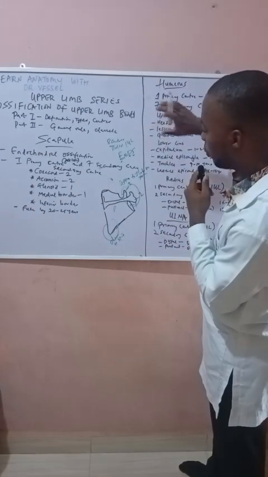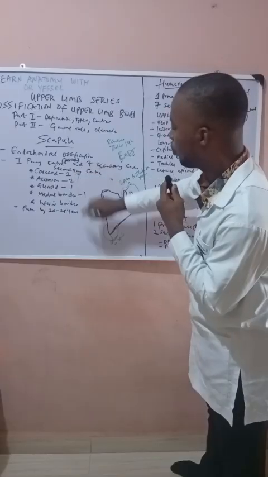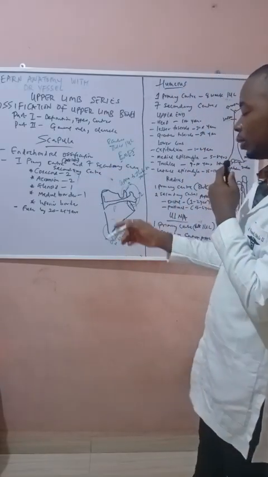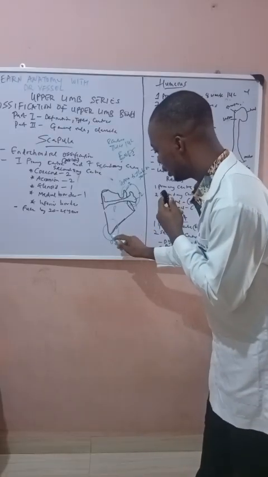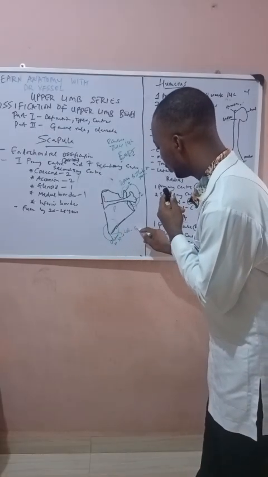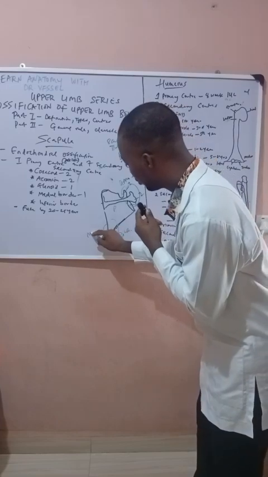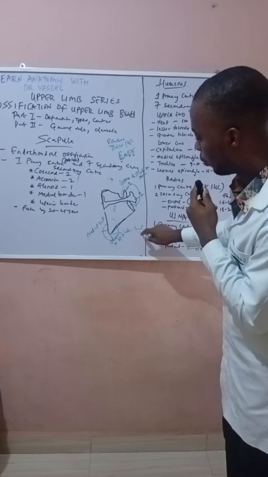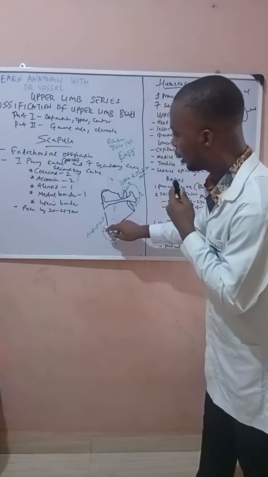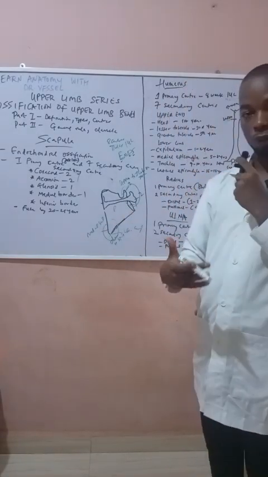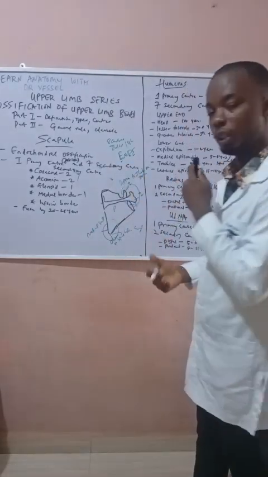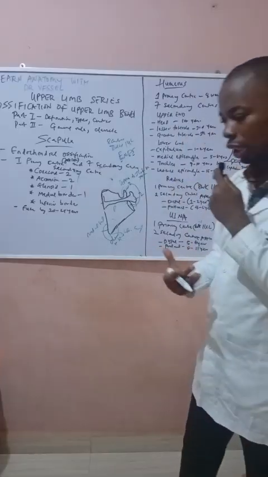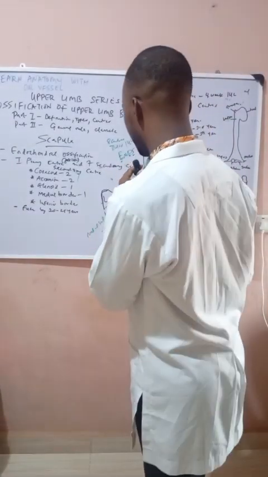So the end that is up to the shoulder joint forms secondary ossification centers for the scapula, while the end that is down to the spine, what is down to the spine? We have the inferior angle. And what is this? This is the medial border. So the inferior angle and the medial border of the scapula also have a secondary ossification center. So: up to the shoulder joint, down to the spine. You can remember the secondary ossification centers of the scapula.